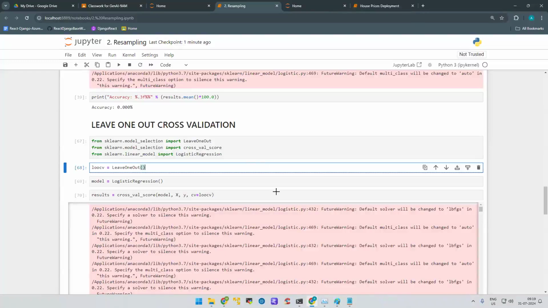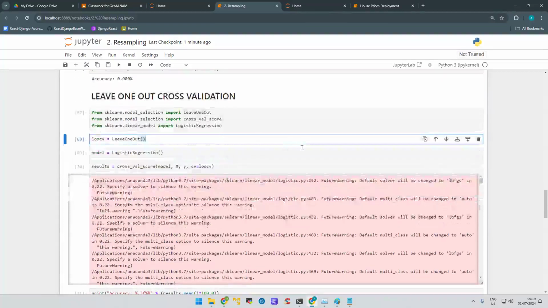For the respective loop, the respective row will be considered for testing, and the remaining rows are for training. It's not going to leave out any rows, either for testing or for training. But for every row, it is going to be quite tedious and resource intensive. When we have a small data set, that's fine. But when we have a large data set, this is going to kill the system.